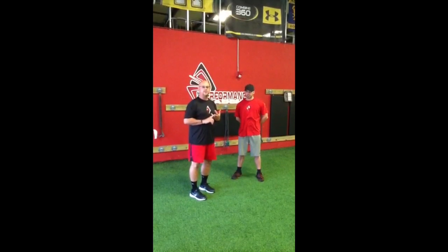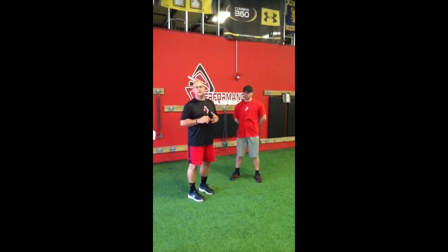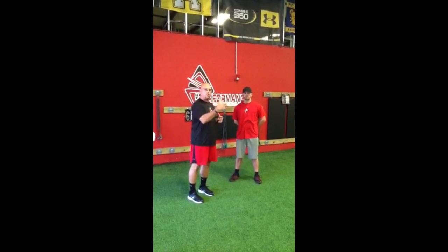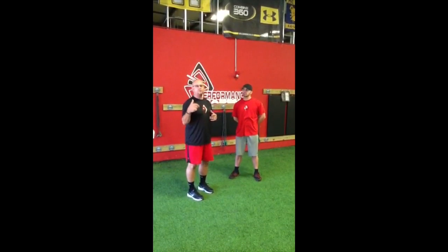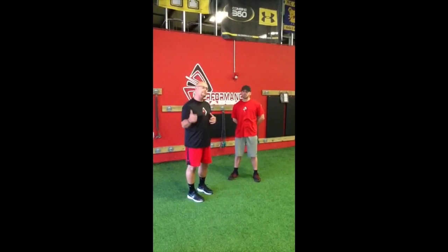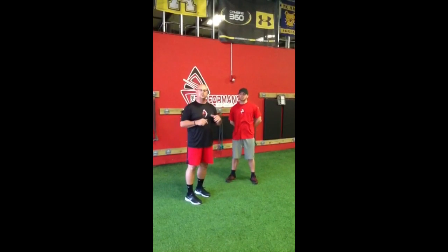to throw baseballs. One of the things that we have an issue with is athletes, particularly baseball players, picking up baseballs to warm up their arms. Arms are not ready to throw baseballs. We need to make sure that we do some type of warm-up prior to it, and then we can get into doing our long toss program.